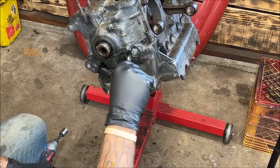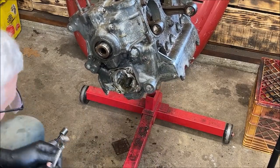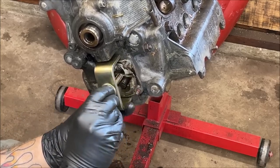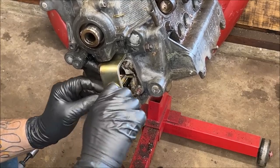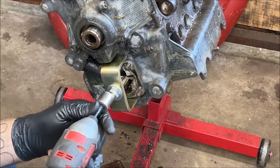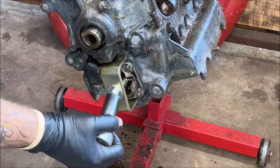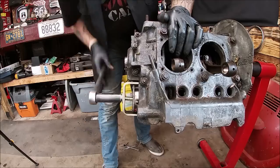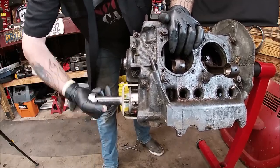Getting there. Bear with me. Okay. Now, so you're going to put this in here the proper way. Okay. Now, hopefully, it just pulls right out. We will see right now. Guess I need a deep well. Okay, so you see how it's pulling it right out? It makes life so easy.